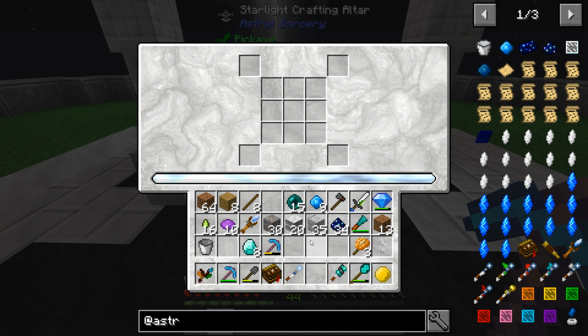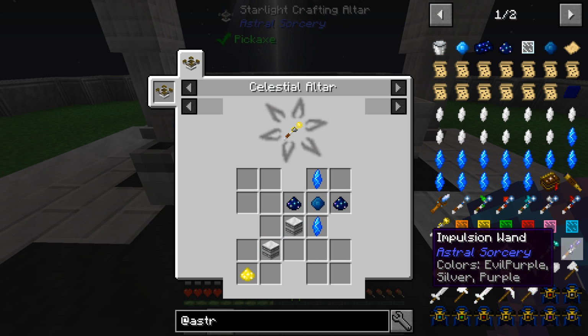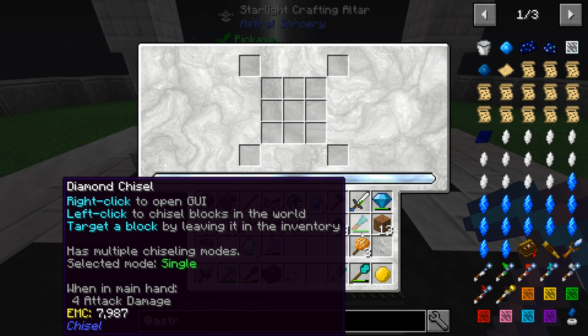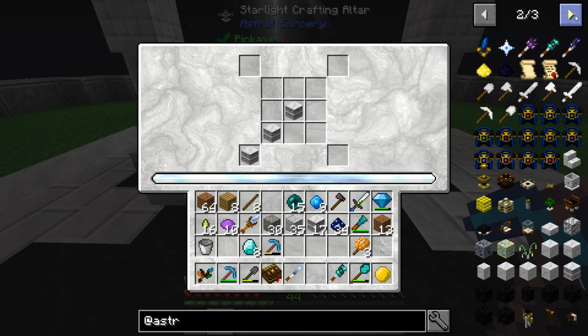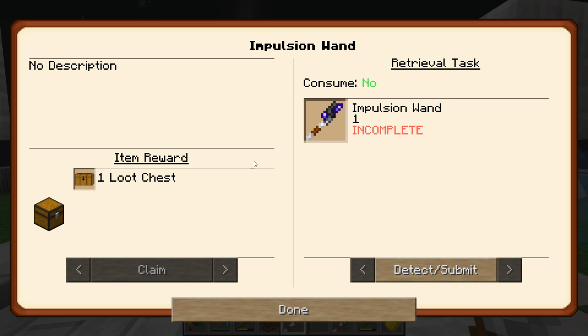All right, so let's worry about making the next one. So what do we have next? I think the next one requires some diamond, right? Oh, and we also need to make this thing. That's the next tier. Where's our wand? There it is, the Impulsion Wand. So 2 ender pearls, or no. Yeah, the Impulsion. This one lets you teleport around, if I remember correctly. So it's basically the same recipe, just has a different look. Let's see. 2 ender pearls, purple dye, stardust. Bam. So that'll get us that wand, and that one lets us teleport around, I do believe.